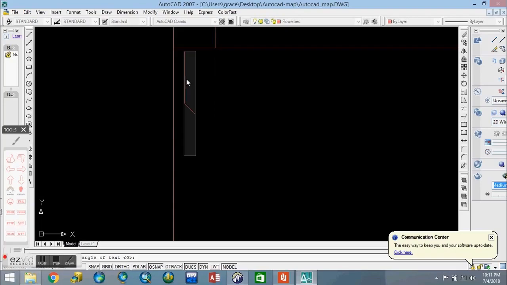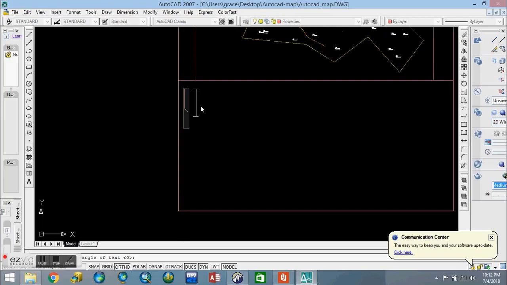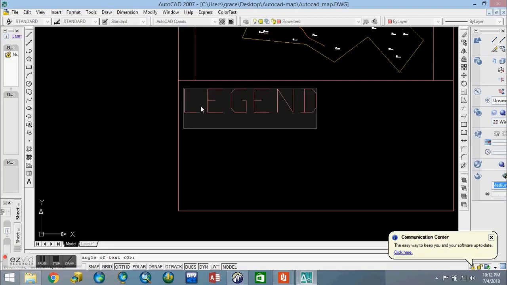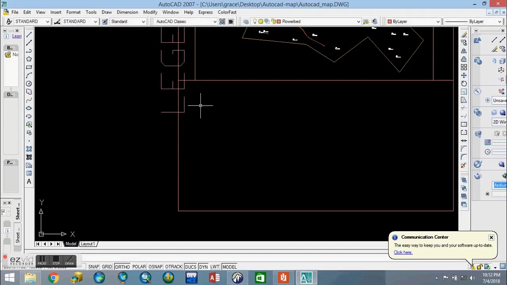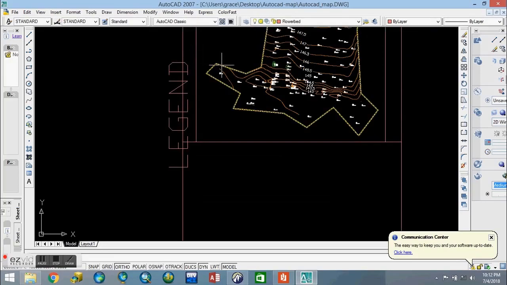So let's type the name of our legend. Before we can start typing the name of our legend, we want our words to appear at 90 degrees. So ensure at the bottom here, auto is enabled. So click on auto. Then just type in the word. So let's say in capital letters, LEGEND, like that. Then after we are done, click enter until the cursor disappears. So enter like that. You'll notice that our word will appear to face vertically upwards.